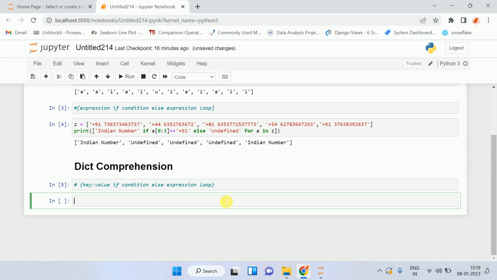I have a query which we can solve using dict comprehension. Let's take an example of how you can use dict comprehension. Suppose I have a data set of students. Let's say I name a variable data and I'm going to create a dictionary, and in this dictionary there are names.